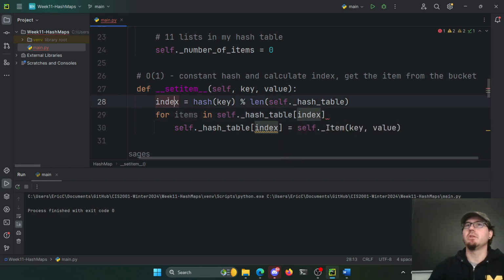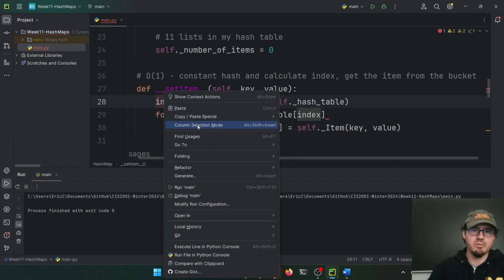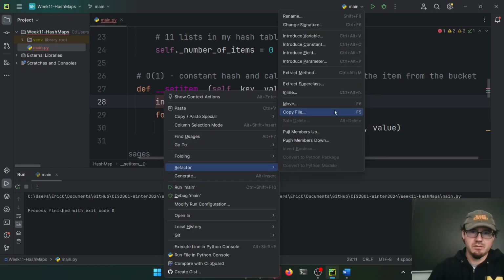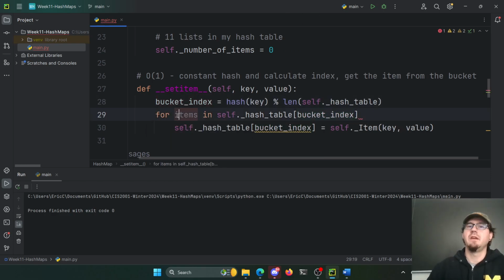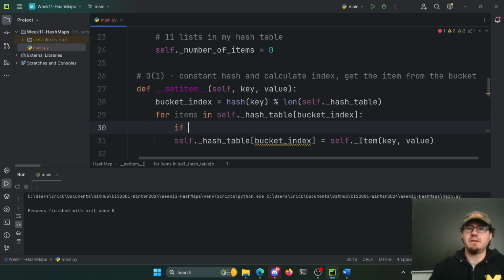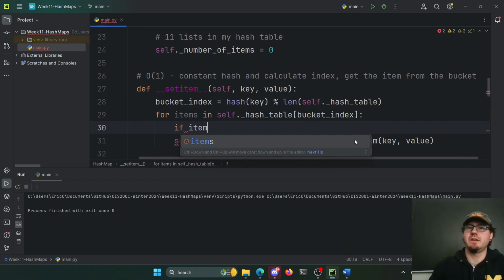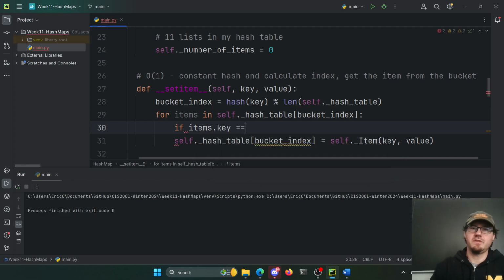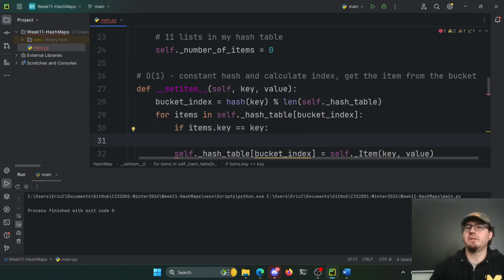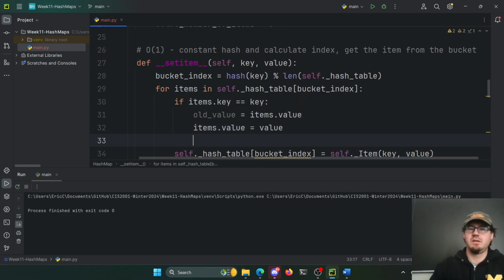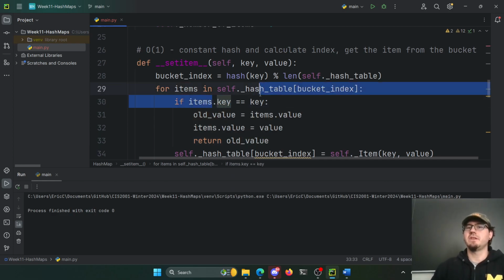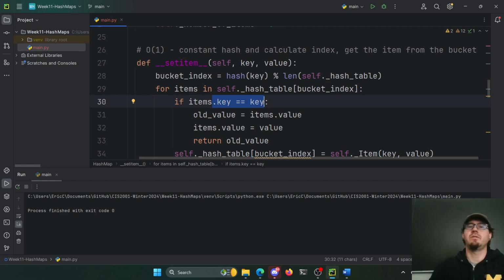So that I can have 3 or 4 items in my self.hashtable at the index. So figure out what bucket it goes in. Maybe we call this the bucket index. Let me rename this here. So refactor, rename, this will be my bucket index. So which bucket? And then for every item in that bucket, I need to compare them. If the item's key is equal to the key, then I'm going to update. I'll say the old value is item.value and then item.value is the new value, and then I'm going to return the old value, right? Update it, if I find it. So compare the keys. If you find keys that match, update the associated value.